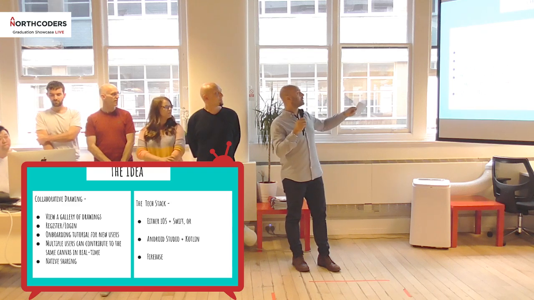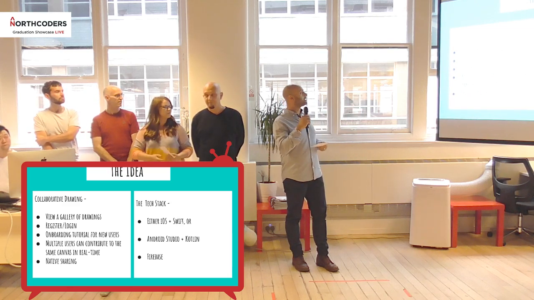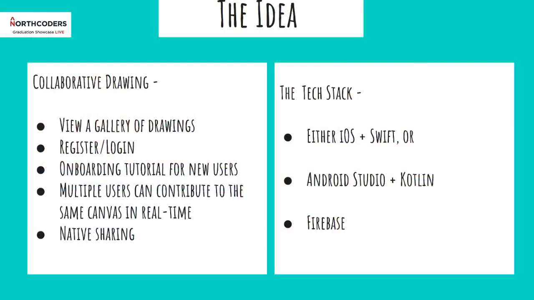Academy gave us some user stories, and this is a summary of what they gave us. Our app had to be able to show a gallery of drawings. It's a user login-based app, so we needed to be able to log in an existing user or register a new user through the app. If you're a new user, once you register, you see an onboarding tutorial. And when you're drawing, the app should be able to update multiple people's devices as they're contributing to the same drawing in real time. And then we should be able to share the drawing via that operating system's native built-in sharing feature. So that was our challenge, and I'm going to hand over to Robin to walk you through the application.